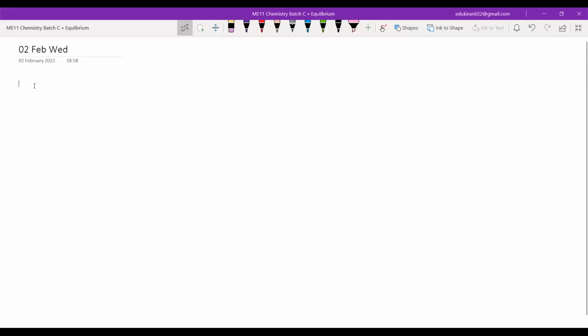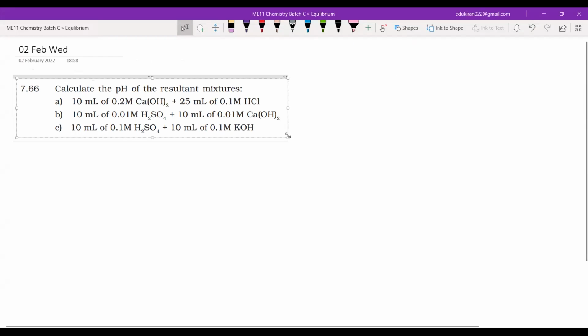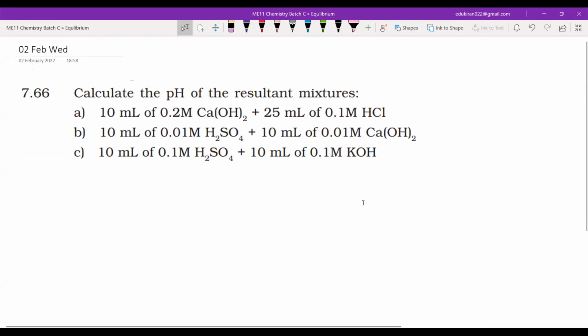So meanwhile, let us look at this type of questions. Since we have mentioned what will happen if we have a common ion, in this case we will not have a common ion, as you can see. So can you write the first question first of all? We will discuss this first, and then you can do the rest of them similarly. Okay, write the question.